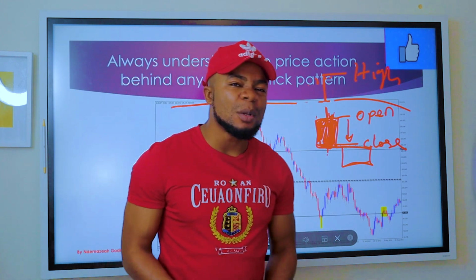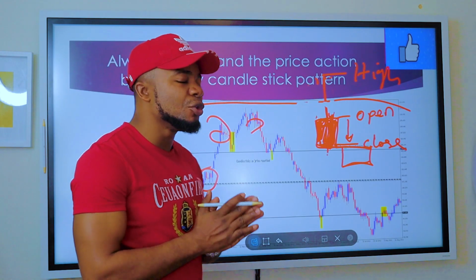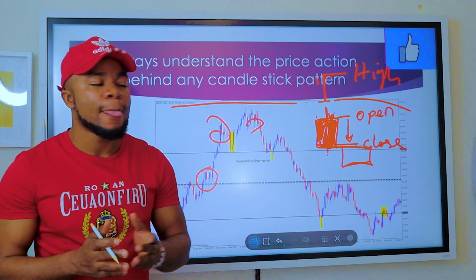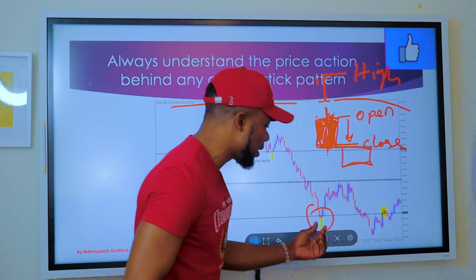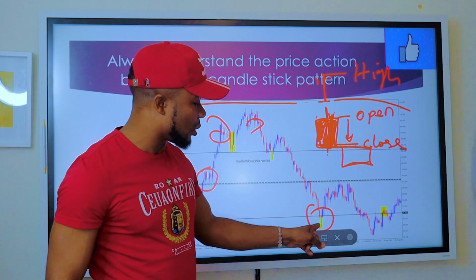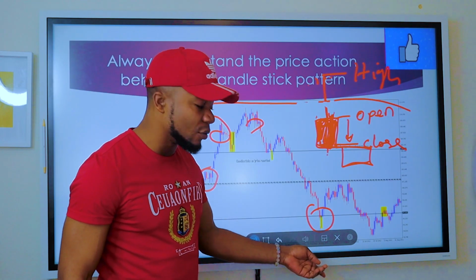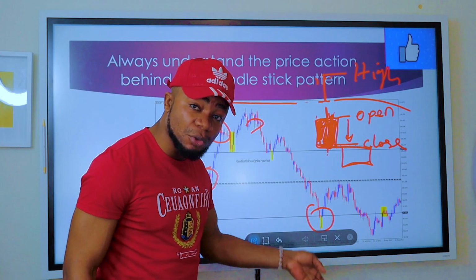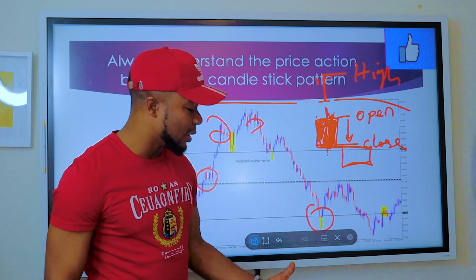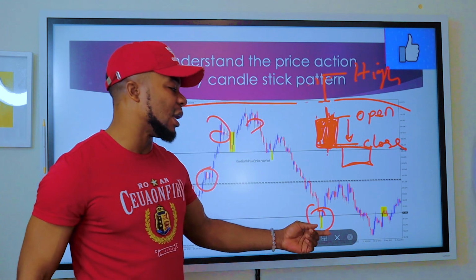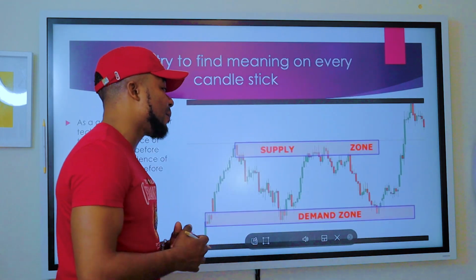So you need to be able to understand that each candlestick has something to tell you. You need to understand the price action behind that candlestick. If the market comes here, see what happens. This is the same thing I was explaining. This is a hanging man, and it occurs at a particular support. Meaning, at this level, the sellers were trying to push the market down, but the buyers came in with high buying pressure, and there was more demand than supply. That is why you see this candle form like this, which is a potential buy signal. So always understand the price action behind every particular candle.